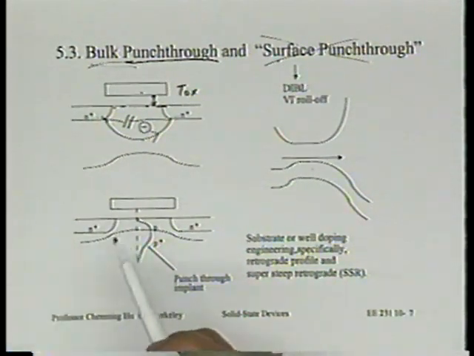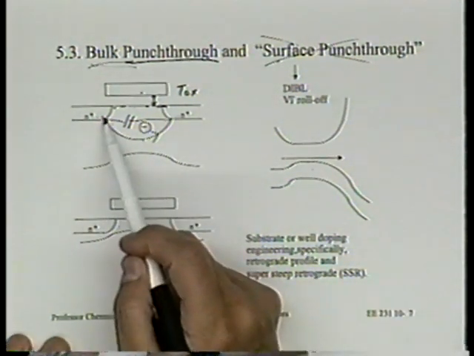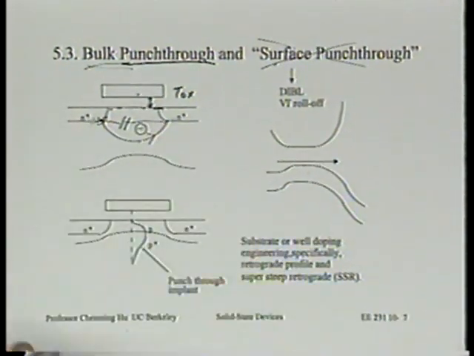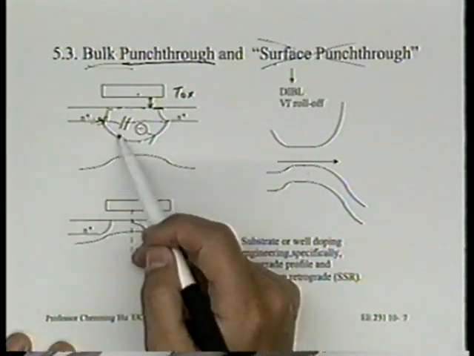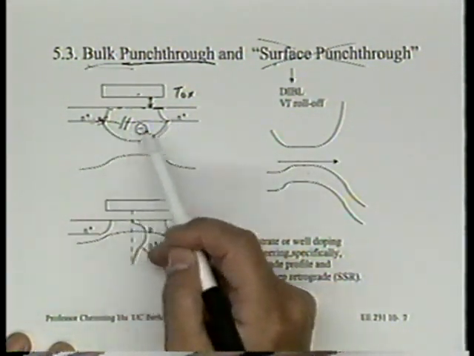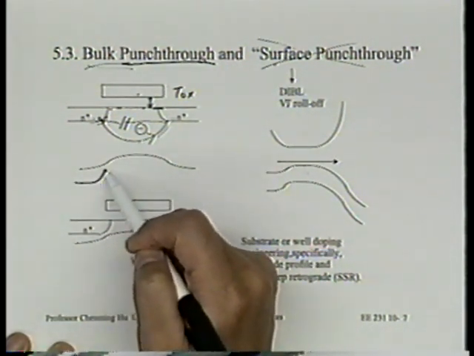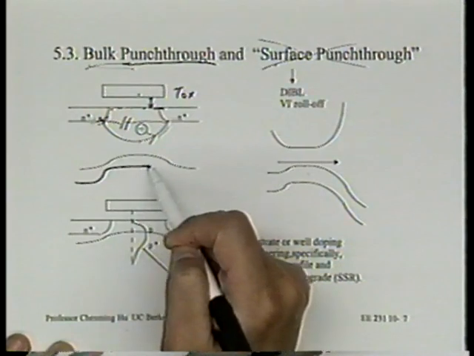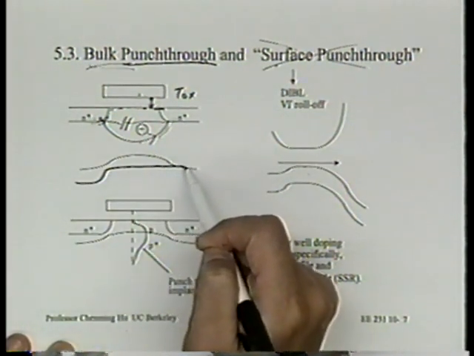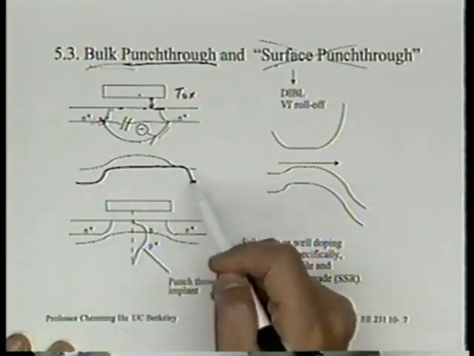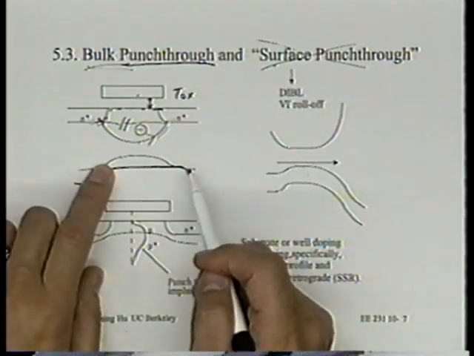Is it possible for you to visualize that the barrier actually can be lowered more somewhere here than over there? Can you see that? Yeah? So if I actually draw this energy band diagram along this, you will see that originally it might look like this, before I apply any drain voltage. And of course, it's a longer trajectory now because it's a curved trajectory. So when I straightened it out, I made it longer than the channel length, right?